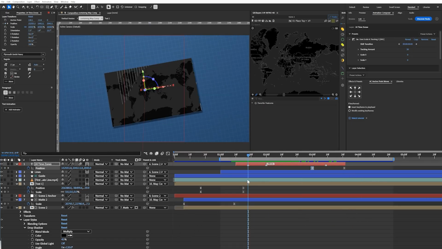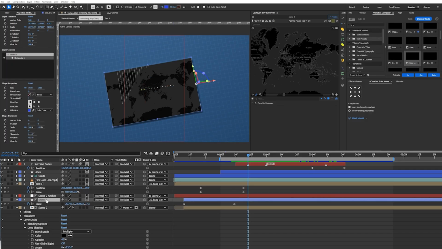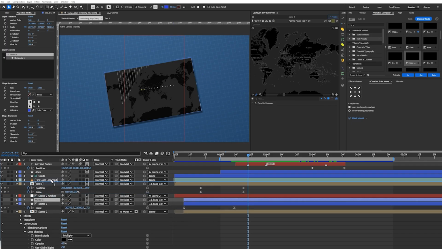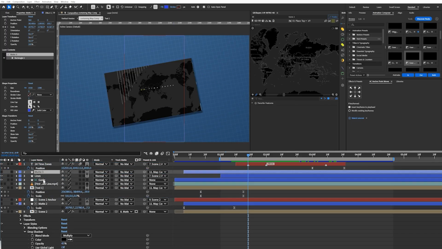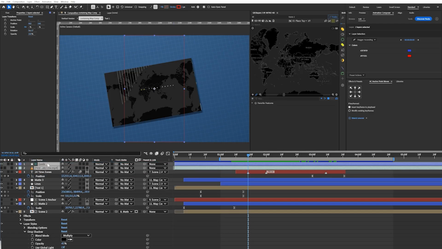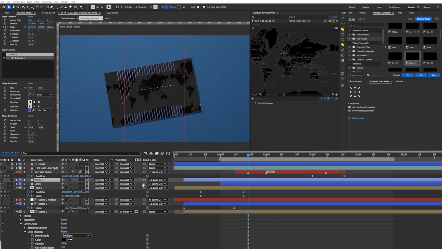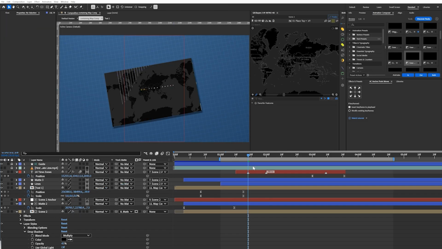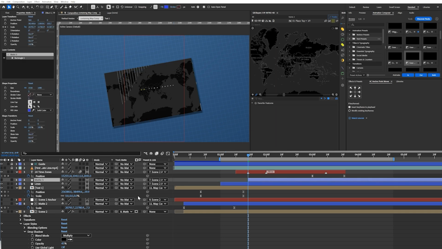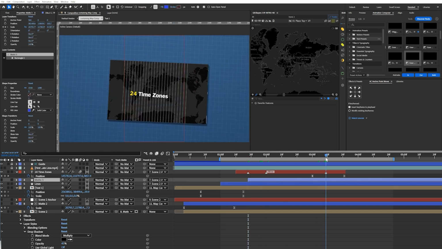Okay, the last thing in this segment is this sky bluish overlay that appears along with the time zone text. So for that I'm just going to copy the matte of scene 2 and bring it to the top. Let's bring these guide layers to the top, lock them. For the matte, I'm going to parent it to the scene 2 anchor, and let's decrease its size, and this is its overall part in the video.